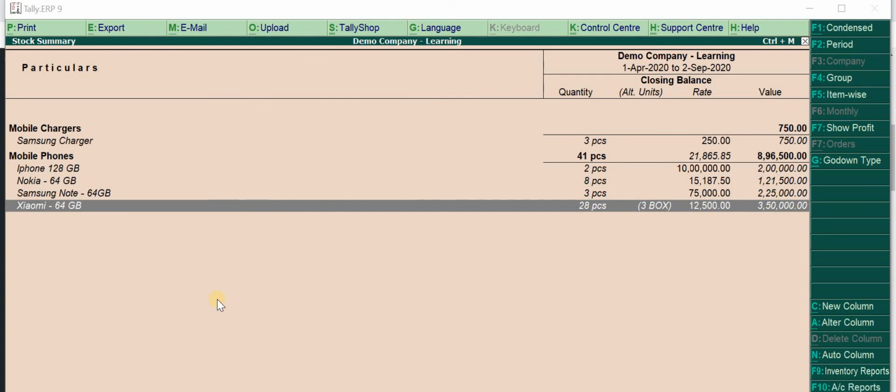Before we close this chapter, I will tell you one more thing. There could be instances, suppose you bought one box which had, say, 10 units of a specific item and 2 units got spoiled. Or, for example, in the case of cotton, the amount is purchased in kgs when it is wet, but when it is sold it is dry, so the weight also changes. Hence your one bale of cotton will not be equal to the same amount of kg when it is being purchased and when it is being sold. So alternative units will help you tackle that situation.